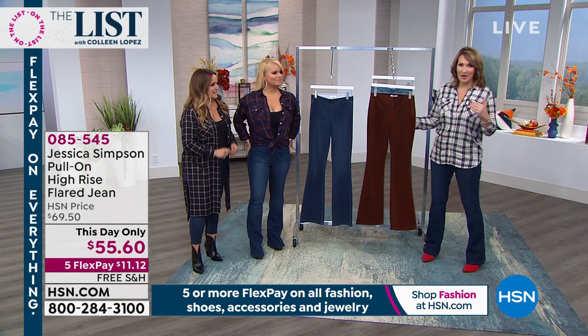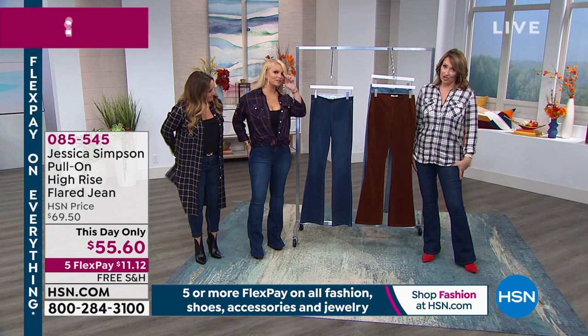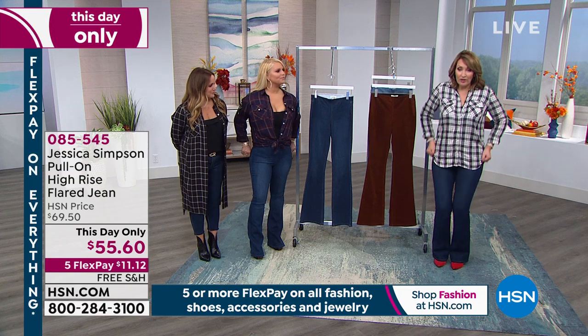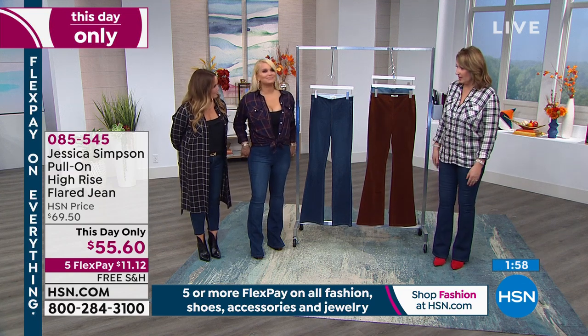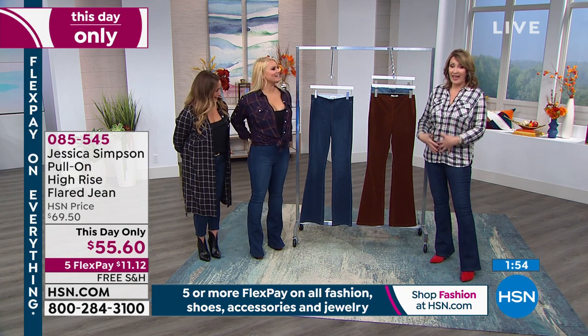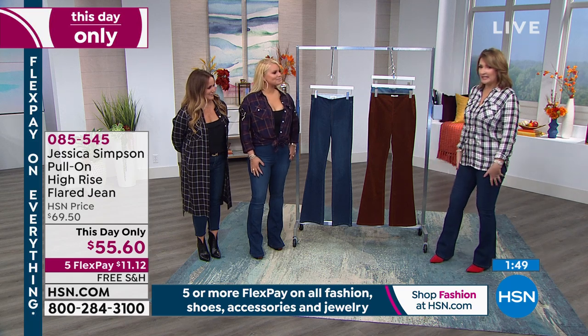And when we talk about a jean, if you like the jeans that Jessica and I are wearing, we love these jeans. We do. They are so fabulous. These are pull-on jeans. I'm even flying home in them. They're airplane jeans. Airplane friendly. They're Thanksgiving jeans. They're that jean, and yet they look sleek, beautiful.